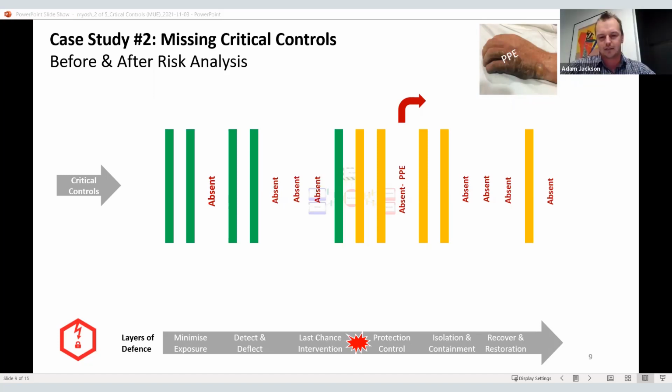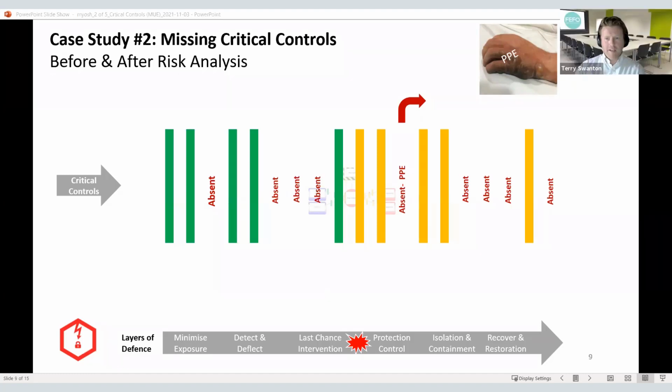I think that layers of defence arrow down the bottom is a really good way to emphasise as well that a lot of conventional education around incidents and risk, if you think about the image of the Swiss cheese model, for example, a lot of times that's perceived as ending when the incident occurs. But really what we're focusing on is the loss of energy that's going to cause the harm, and then there are still critical control interventions that can occur after that to reduce the consequence.